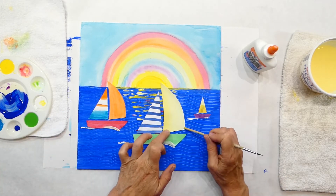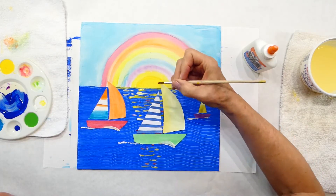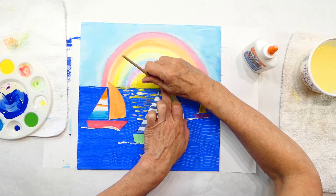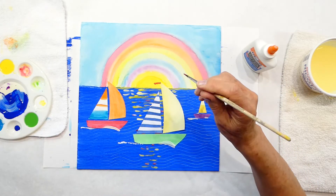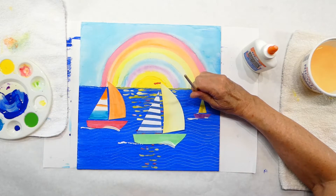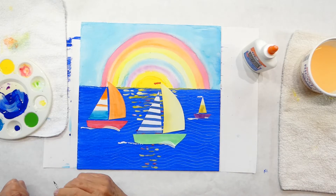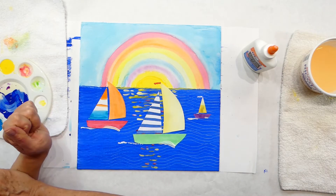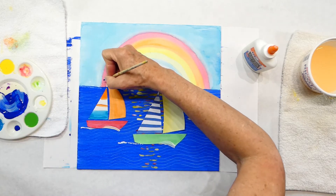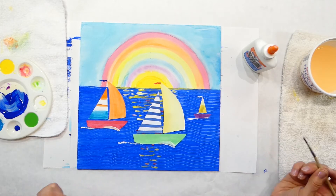There's our little white splash of water coming up on the boat. We're also missing the little flags. I'll put a little red flag here on this one — that's in the wind. I think I'm going to do a white one on this one; these are the little flags sometimes on top of the sail. This one I'll do blue — it'll show up well. So I have my little flags and I'm all done.